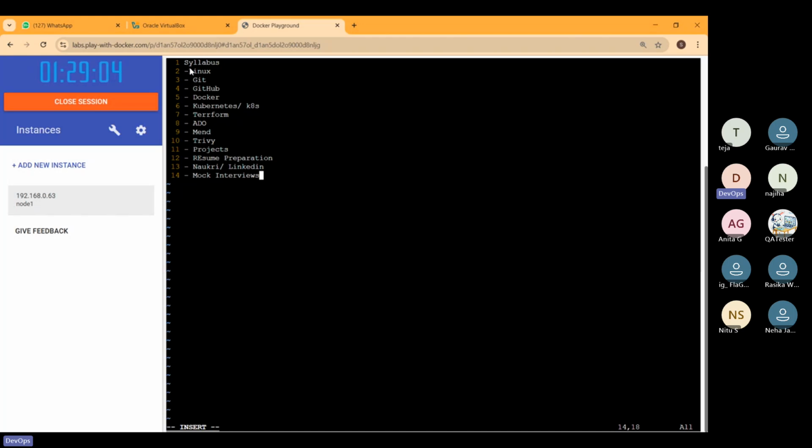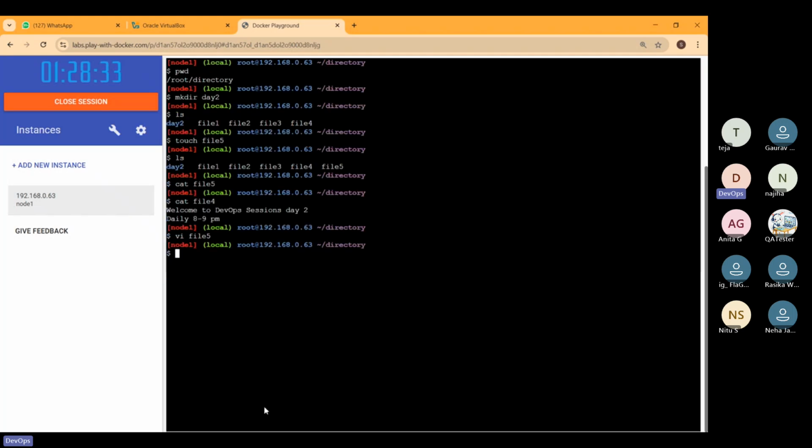Okay, so now I want to save this file. You can observe it is currently in insert mode, so you need to change the mode first. How can you do it? Press the escape key first, then this insert will disappear. Then you have to press colon. See at the bottom of the screen, two dots. That is called a colon, and you have to type wq. wq is nothing but write and quit. So wq will save that file and exit from the editor.